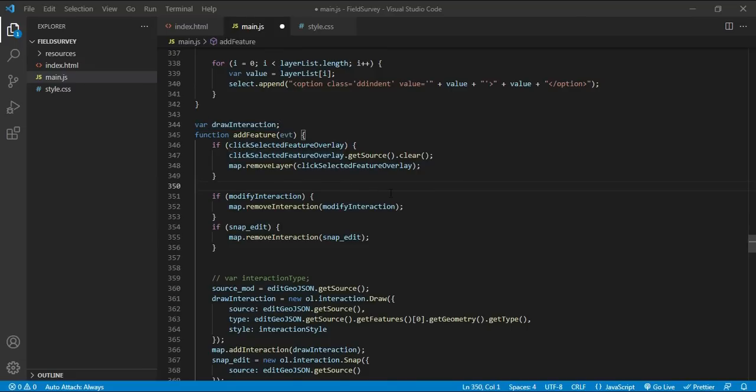Now here in first part I'm checking if there is already some interaction or if there is already selected feature. I want to remove that. Second thing, I am checking if there are already any interactions. I want to remove that. If there are already snapping interactions, I want to remove that also. So while adding interaction, I am checking if there are existing interactions or not. If they are there, I will remove them.